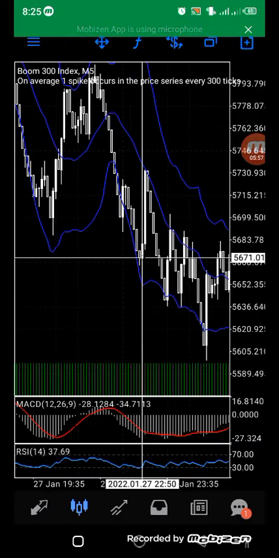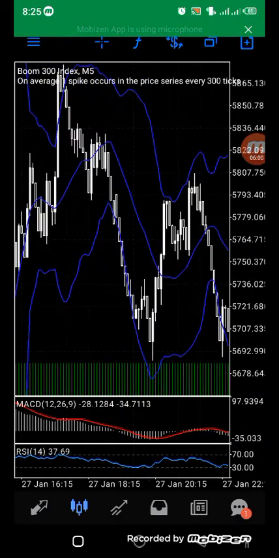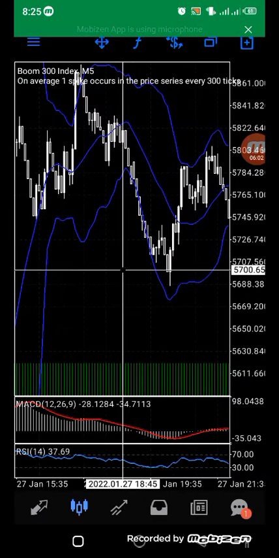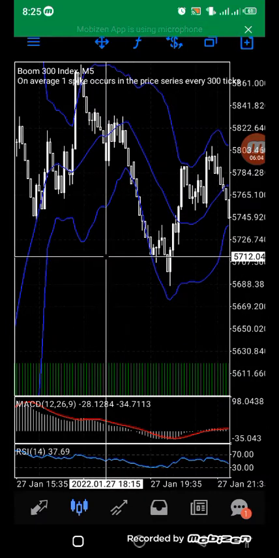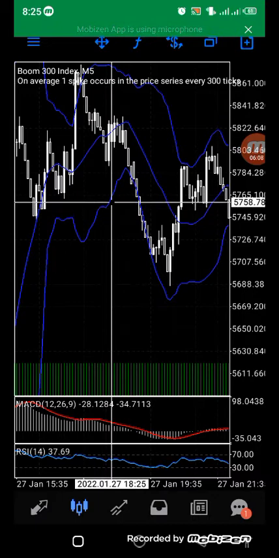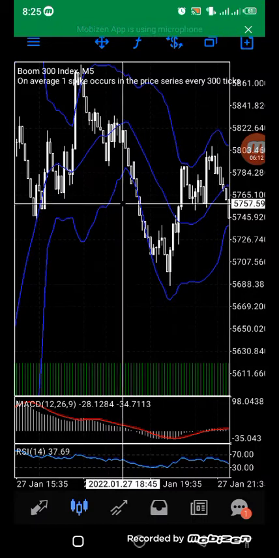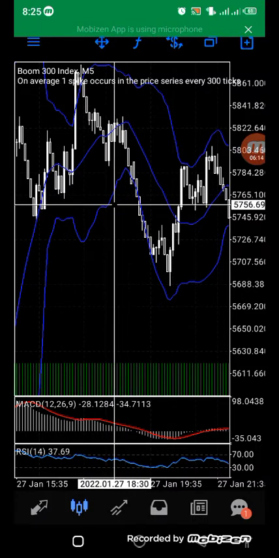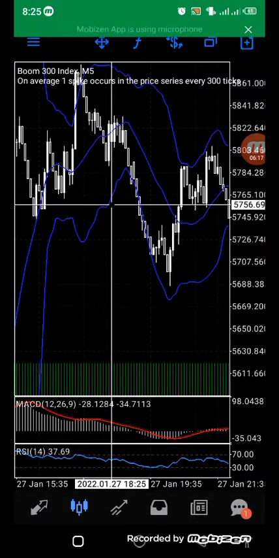This is not the perfect cross, so you don't take it. Respect it. It crosses it here, you take it, you go out of the market. This shows a weak rejection. This shows a pullback here. On 5 minutes, this shows a pullback. Okay, guys, this is it. So, it's the default of the Bollinger bands.